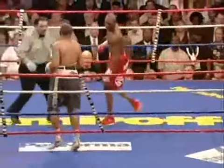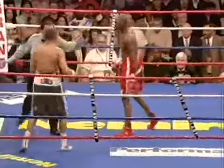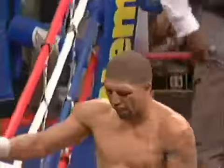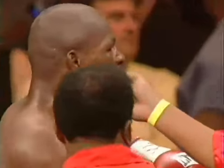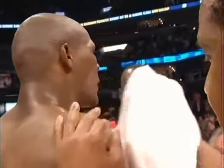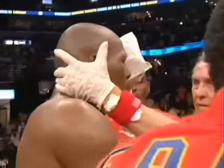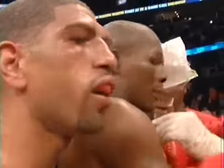You need to win that. Make sure you win that last round, like his opponent said. I think he just gave Taylor the 12th round. If he gave Taylor the 12th round, the way Oscar De La Hoya gave away the late rounds to Trinidad, this fight could wind up a draw. And the way Pernell Whitaker gave away the 12th round to Oscar De La Hoya in what became a close loss. I think it's a situation where he feels he has the fight won, doesn't want to make any mistakes out there, and he just wants to get through the last round.